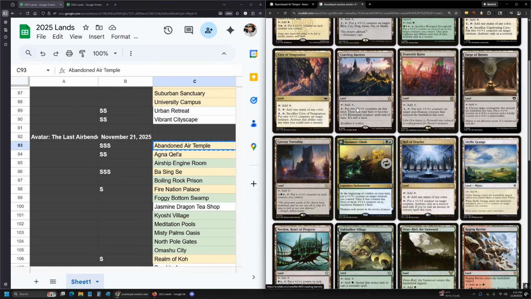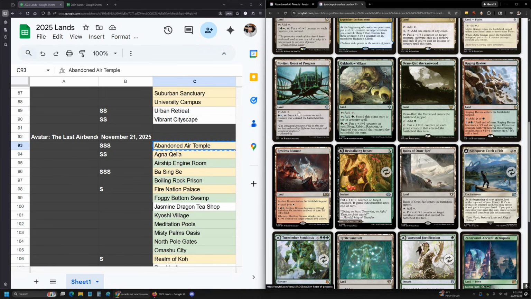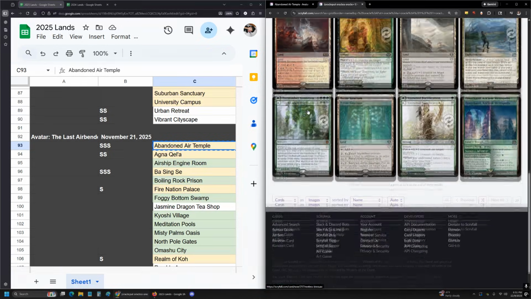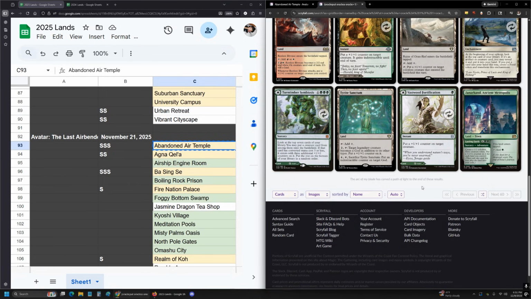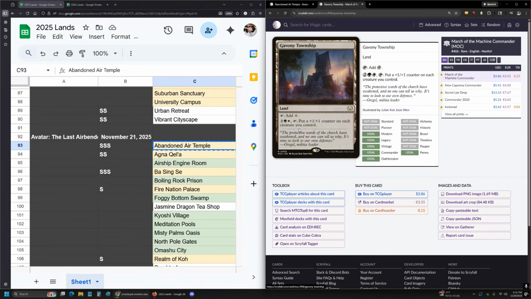Wow, there's a whole bunch. There's a Selesnya one, though, on each creature. Oh, no, it's Simic. Put a counter on each creature. Oh, that entered this turn. Yeah, there's that one. Is this all of them? Did I just totally gloss over? Yeah, here it is. Yeah, Gavany Township.